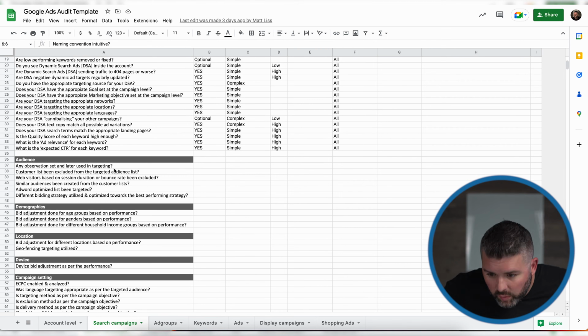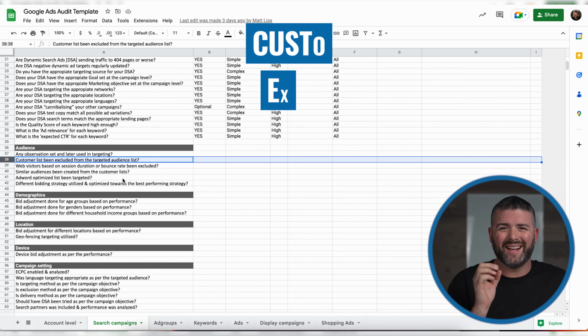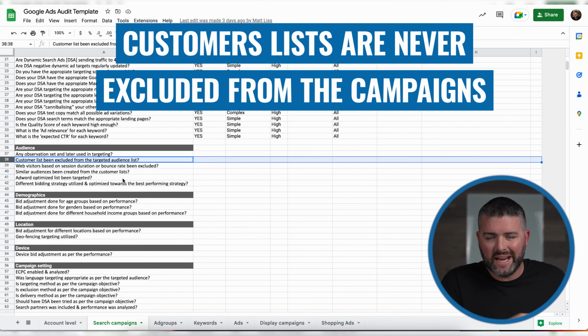It's just a structure of how you're naming your campaigns, ad groups, and ads so that they're intuitive to whoever's looking at your campaigns. Row number 38, my next mistake that is always made is that customer lists are never excluded from the campaigns.